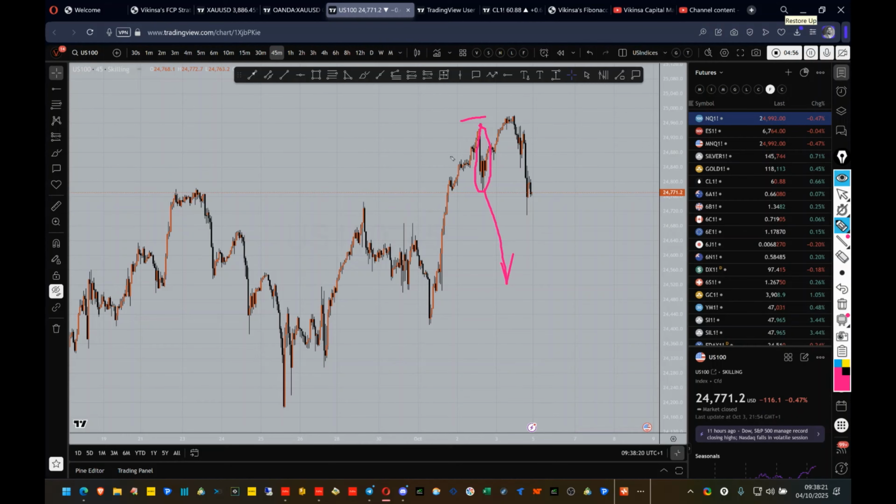hard. But this is why I always say in my analysis, and this is what I also teach my students, that you should take only one level, one zone at a time, trade around that and get out. Do not try to predict the whole market in one go. So if we take a trade here, you should get out. Why? Because we are hitting a support level. Now, if the market goes back up, collects the stop loss and gives us a confirmation, any rejection from the top, then we will enter the trade again. And this was our trade opportunity.